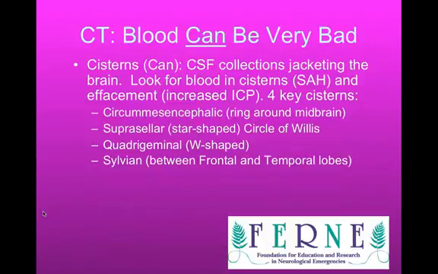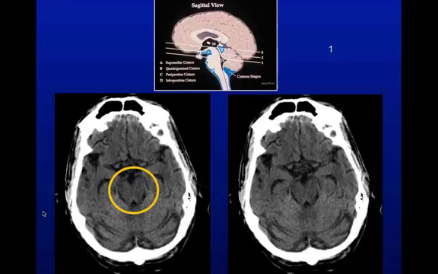So cisterns are these fluid baffles that we have inside of our brain. Just places where fluid moves on through as it's making its circulation around the brain. It's a little bit different from the ventricles. We'll come to ventricles when we get to V. And there's 4 cisterns that we need to take a look at. I think we couldn't squeeze any more letters into that word: circummesencephalic, the suprasellar, the quadrigeminal, and the sylvian. So let's take a look at some examples here.